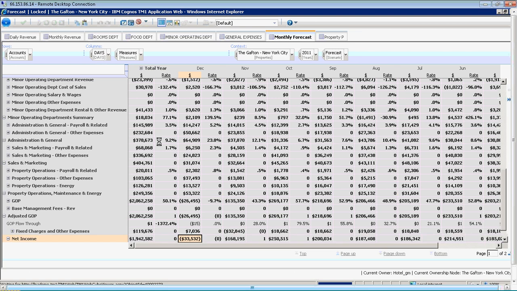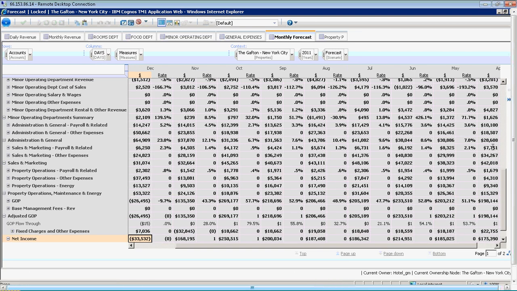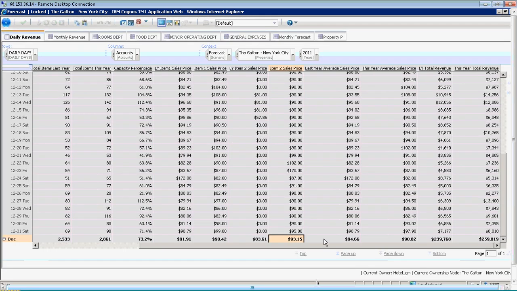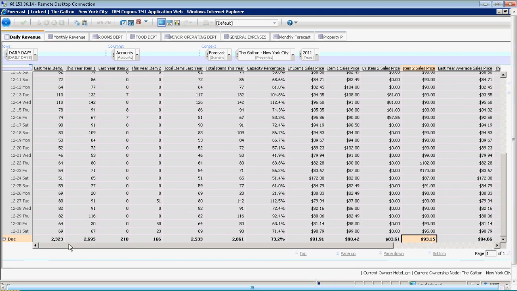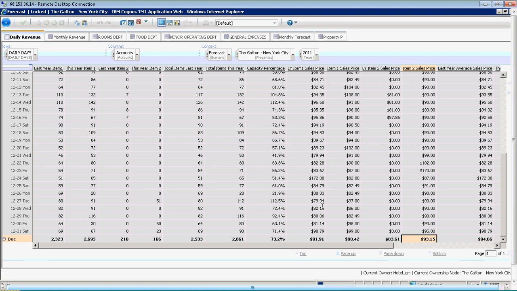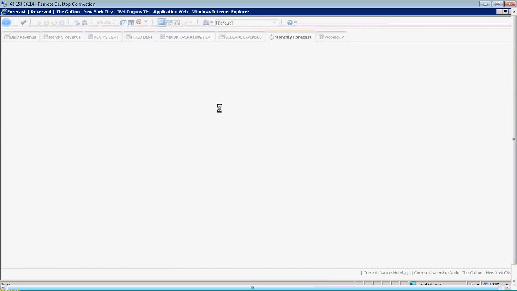You'll also notice that all the columns are grayed out at this point. So even if I go back to my daily revenue tab, where I could do some data entry before, it's now grayed out, which means that this particular employee cannot make any changes to this forecast until the forecast is either rejected and sent back to this employee, or the whole process starts over again.